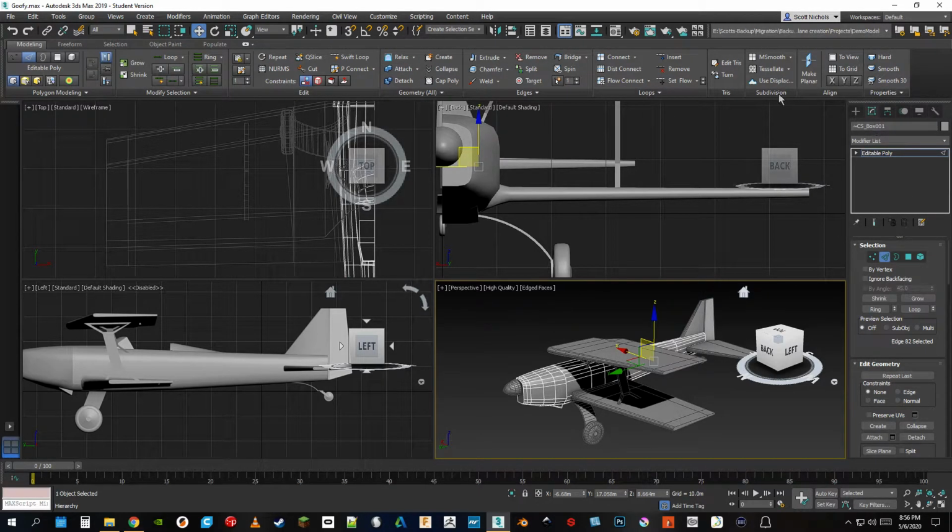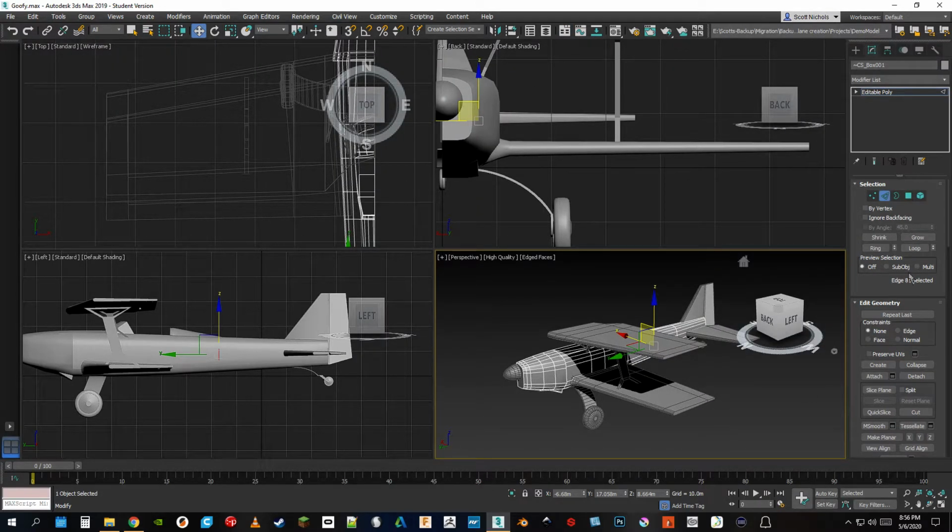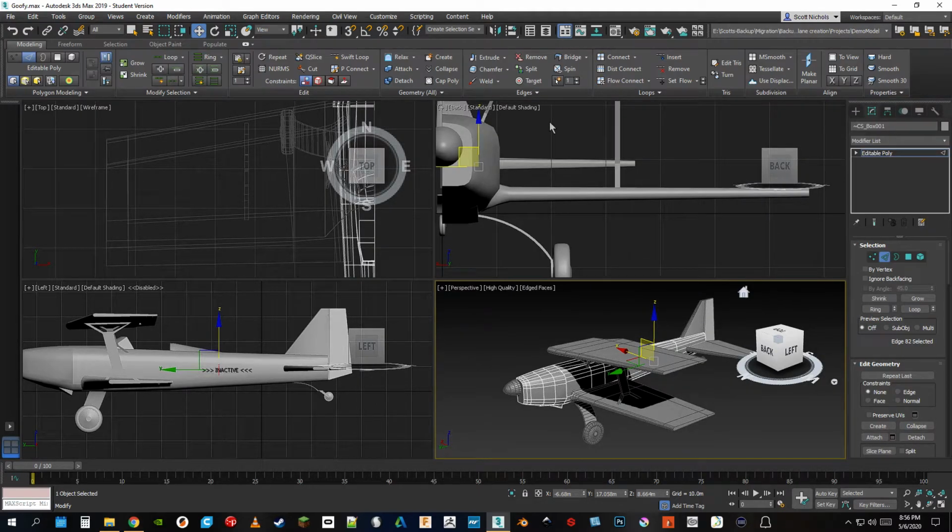So yeah, this ribbon is pretty complex, with a lot of things to be dealt with there. But if it's confusing, you can disable that completely. We can do all our work right here. The ribbon is unnecessary, but it's handy. As you learn more and more, you may want to branch out and learn how to use some of those tools.